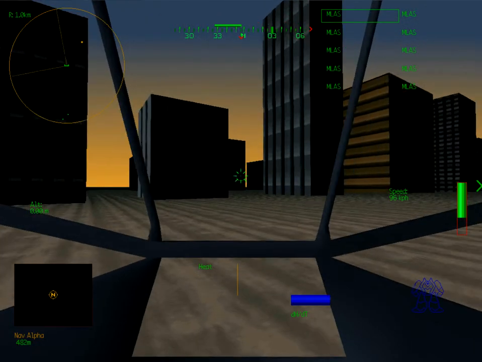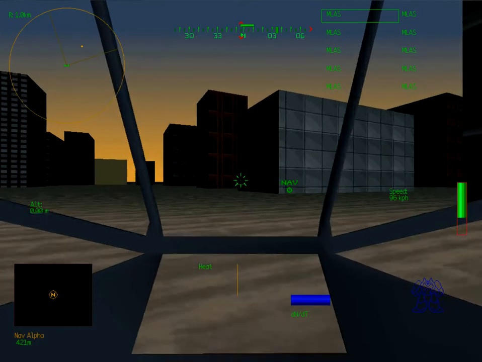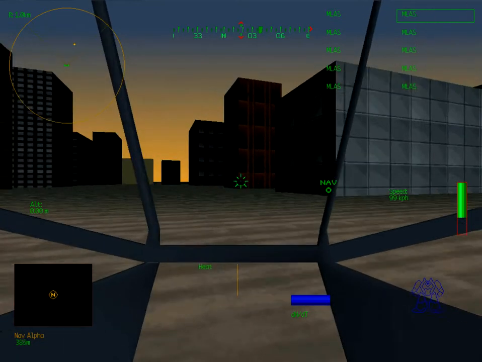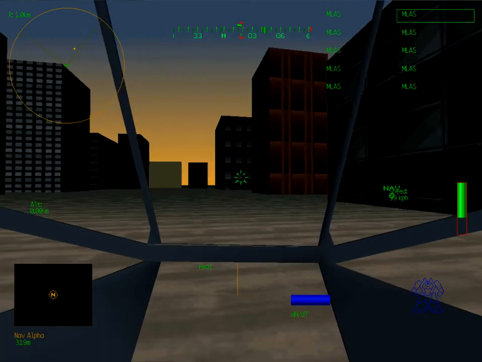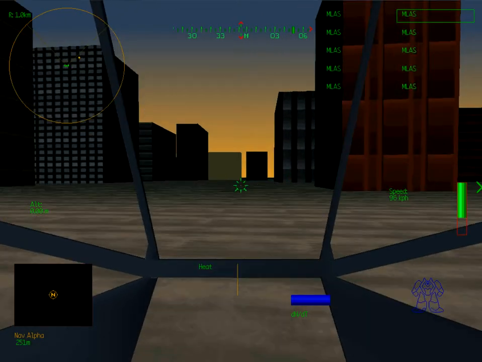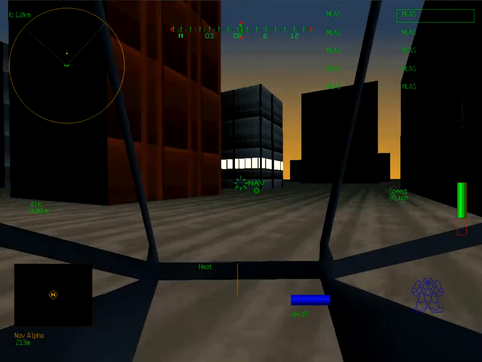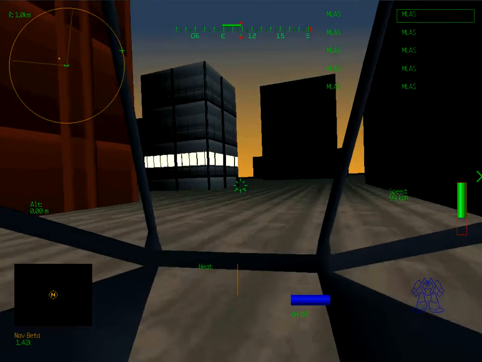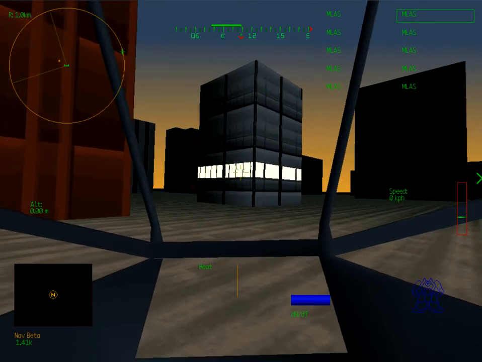Look at this city, it's terrible. When I was little, I thought this was awesome, going through the city with my giant mech. External camera. I didn't realize the city looks so terrible and flat, it's just random polygons everywhere. Anyways, Nav Alpha reached. Alright, we're gonna destroy this floor here.